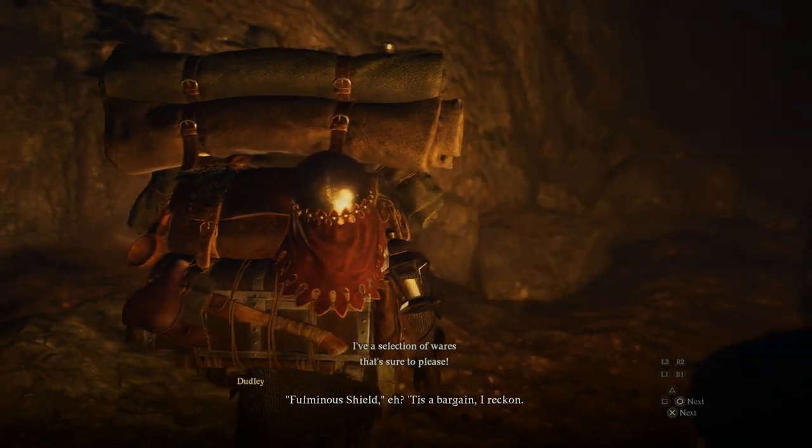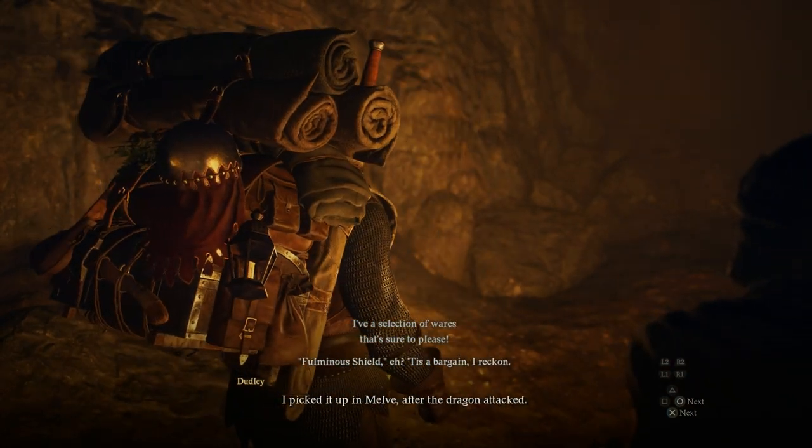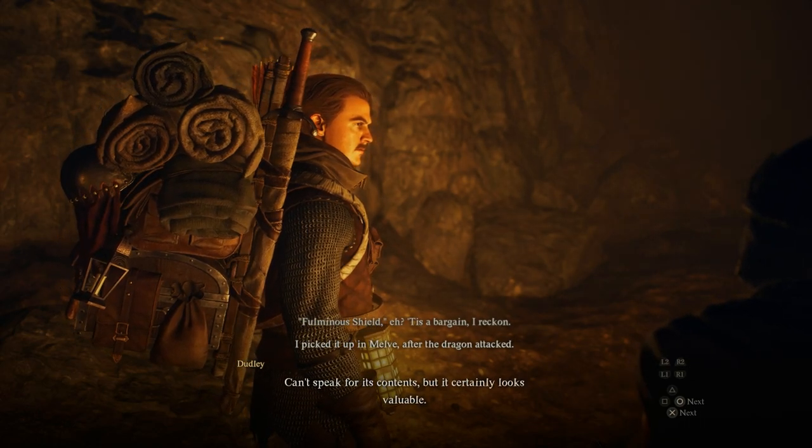Fulminous shield, eh? 'Tis a bargain, I reckon. I picked it up in Melv after the dragon attacked. Can't speak for its contents, but it certainly looks valuable.